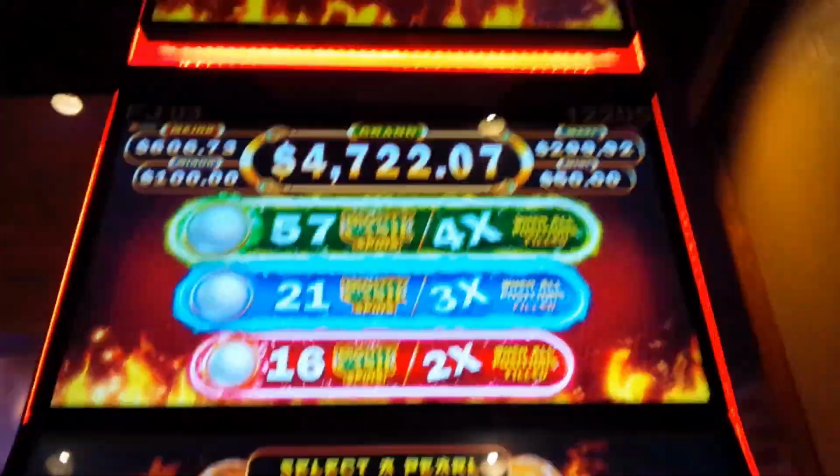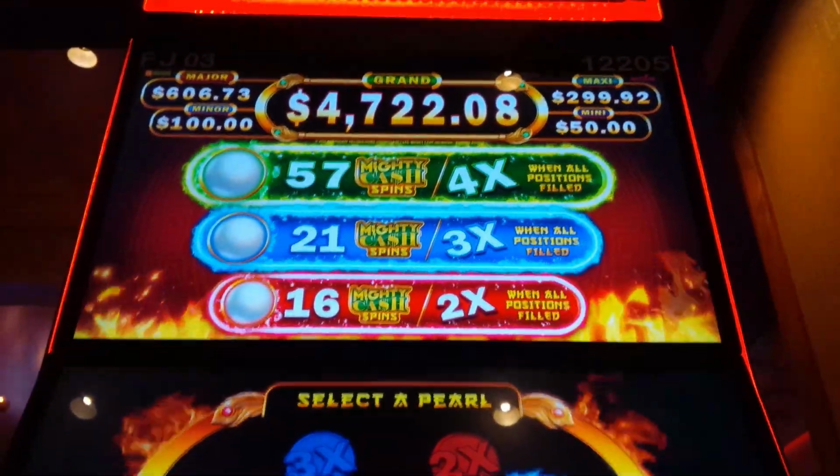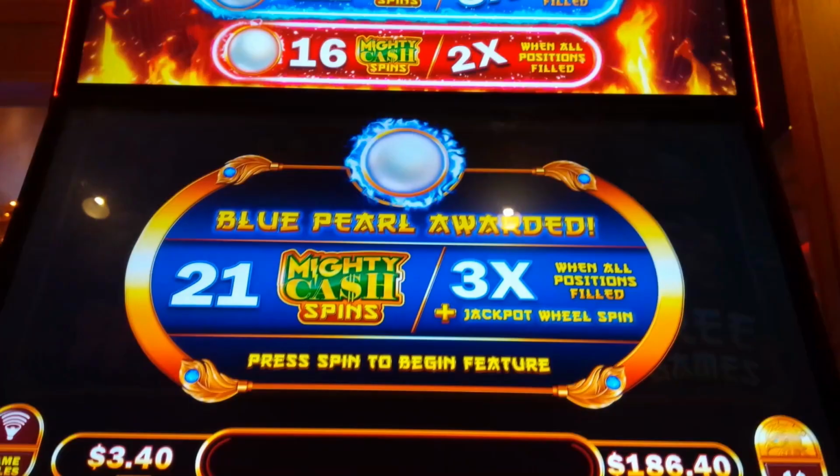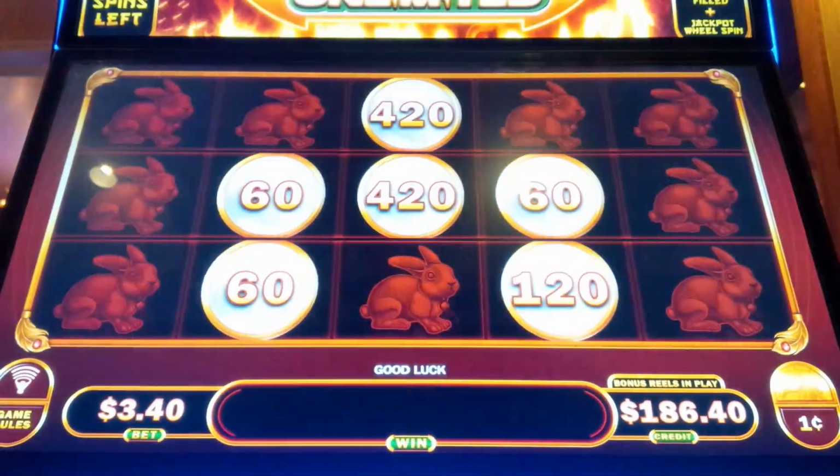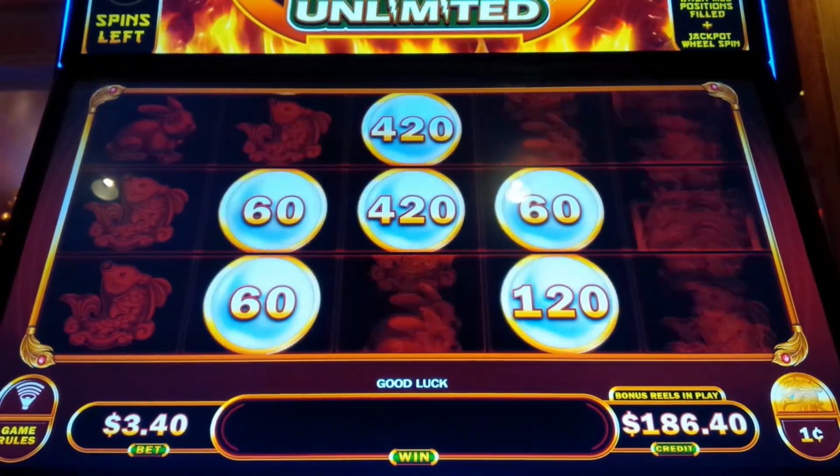Select a bird. So we need to find the 4X. We got the 3X. Okay, 21. Blue pearl awarded. We need to fill it up.